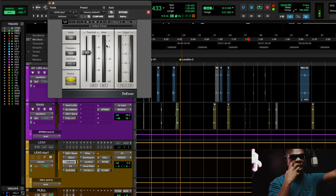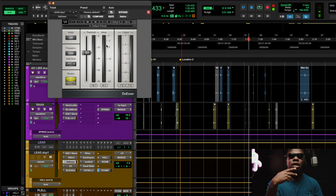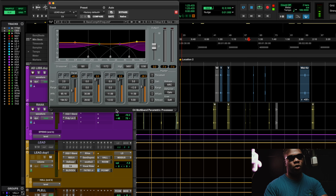German is a language that, oh my God, every time I work with a German rapper, shout out to the dope German rappers, the language is so consonant-heavy, it's so much power behind the vocal that sometimes when you put a de-esser on a vocal like that, or maybe a certain spitty rap vocal, you can see how the de-esser is consistently working. Usually you want your de-esser to only work when there's an actual S, but depending on the words the person is using or the language they're speaking, maybe sometimes you want to offload a little bit of that work to something like the high frequency limiter.